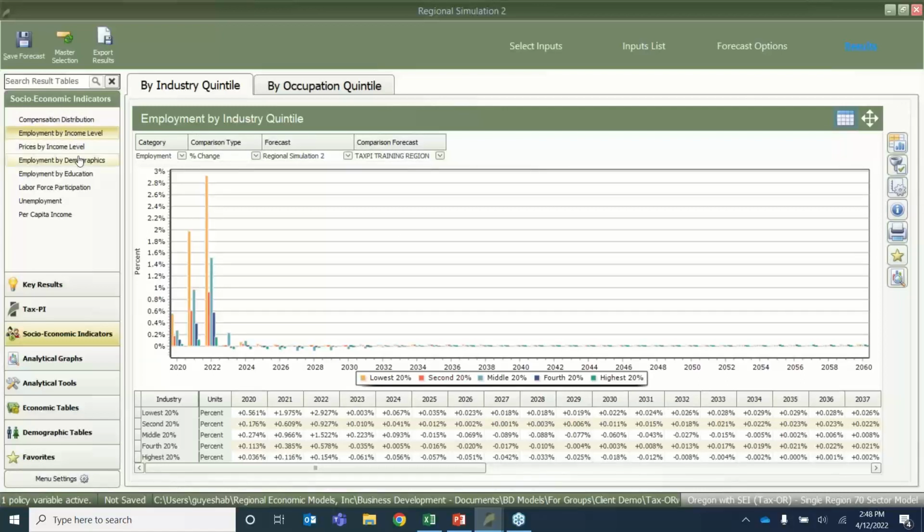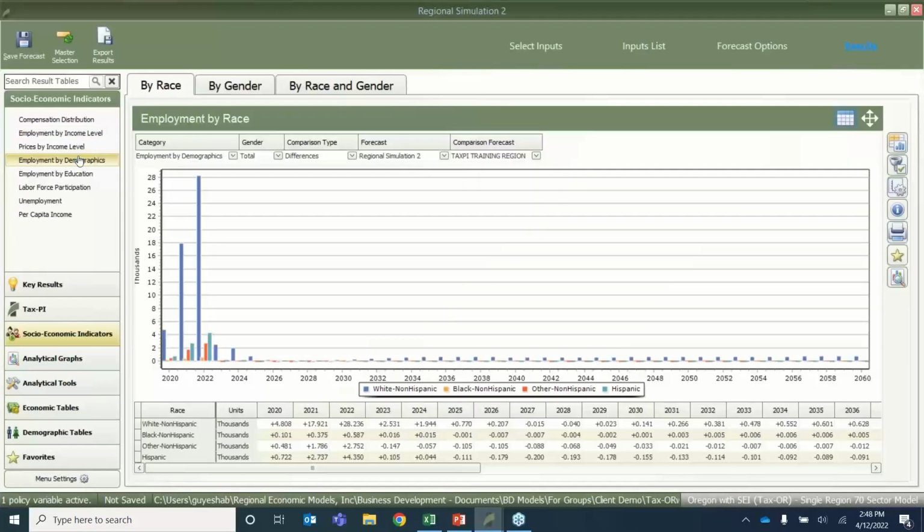And we can also put a demographics lens on this, whereas we can separate this by race, gender, or combine the two. It is expected that there was more growth for the white non-Hispanic populations because of Oregon's population. But overall, it seems that during the economic boom, all groups benefited from this particular change. However, throughout the years, there are little to no significant changes. And if you wanted to dig into these further, you could also look at the actual percent changes as well.